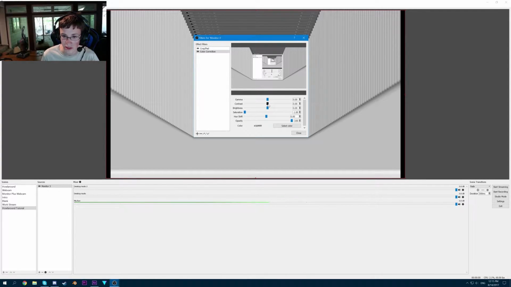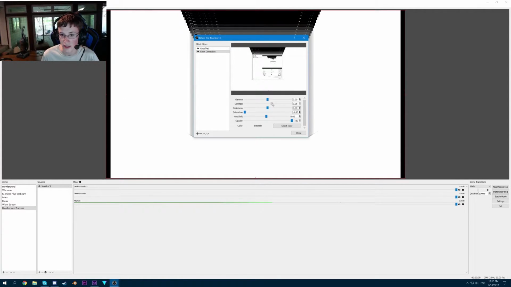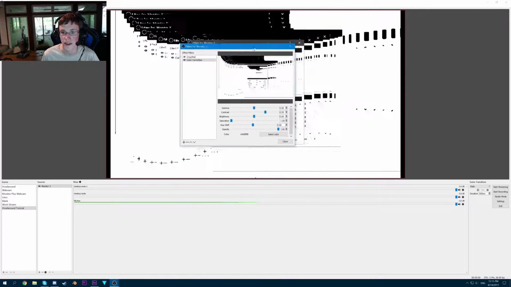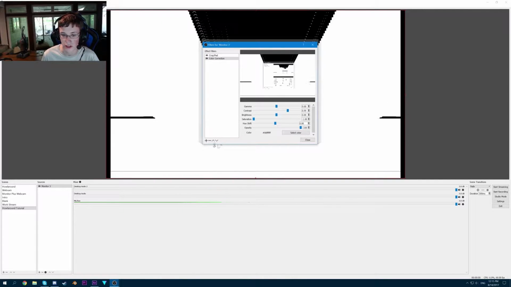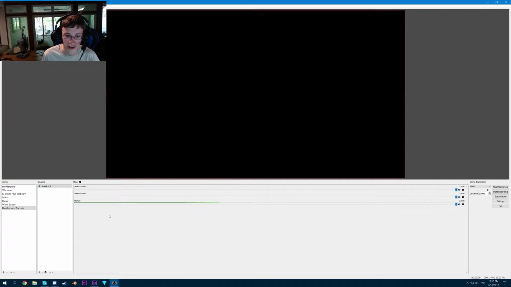Then the next thing you're going to do is increase the contrast. Now, I found that increasing it to about 1 is pretty good. You can do more, you can do less depending on the effect you want, but 1 usually looks pretty good. So that's it for this. Now, if we get this infinite whiteness, we don't want that. You can just turn it off and then turn it back on, and it'll go away.